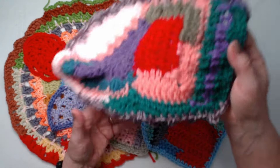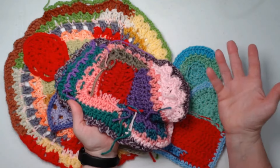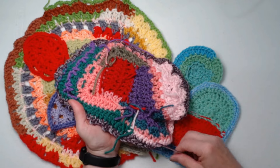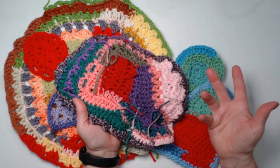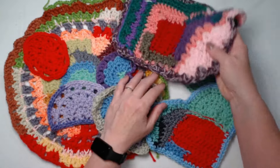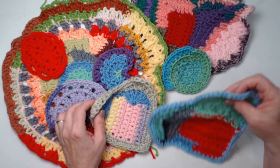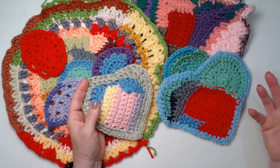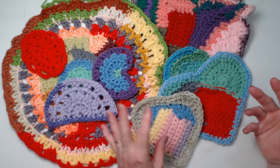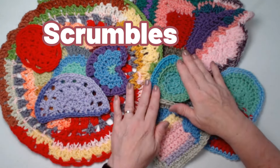And of course, this is one of those old ones. I'm going to show you the back — look at that, all the strings are just hanging there. You can weave those in as you go. I even tie knots on these crazy freeform things. Some of these have thicker yarns, some have thinner yarns, some have mixtures of wool, cotton — they're just all different kinds of things.